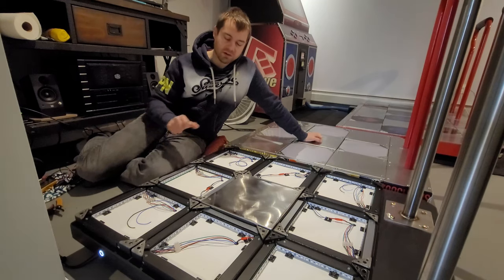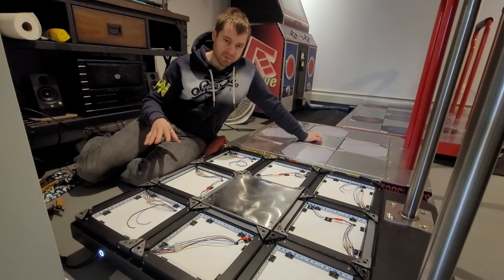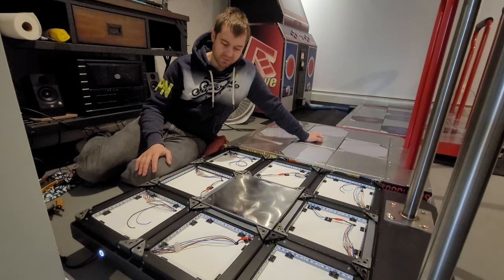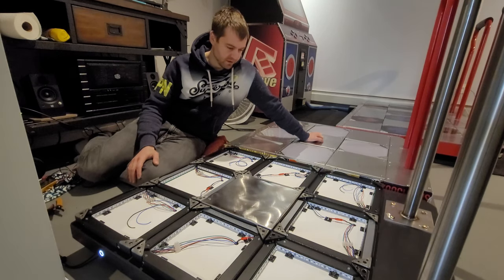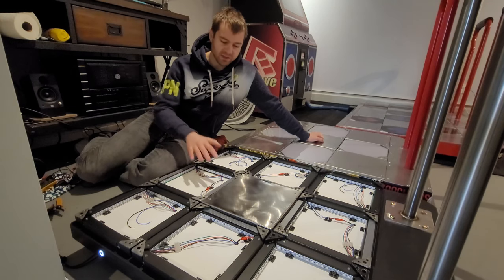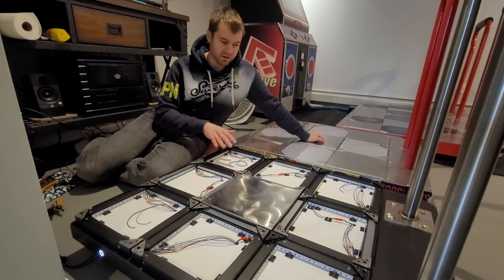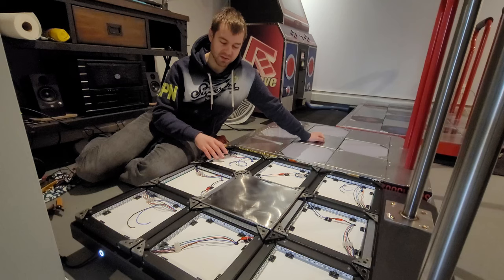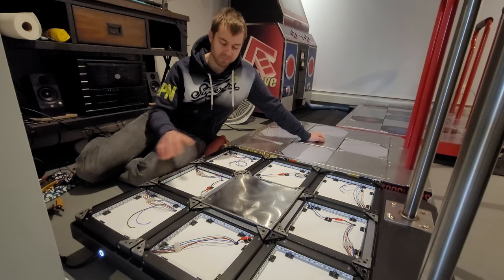A couple of things I wanted to talk about for anyone who's considering building a pad. These are things that I've learned, and I think that sometimes they get overlooked. One is that not only adjusting sensitivity and the modding of your panels are important, but also the height of each panel is an important adjustment that I think people overlook a lot.